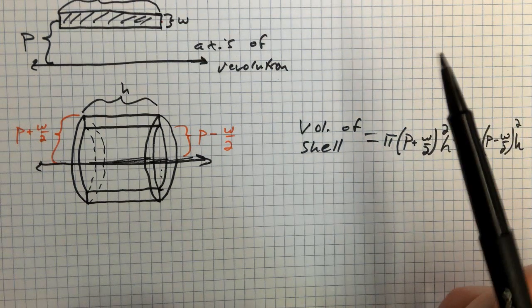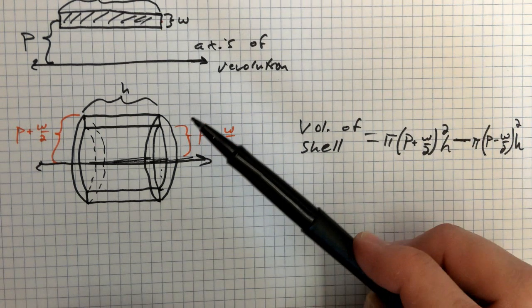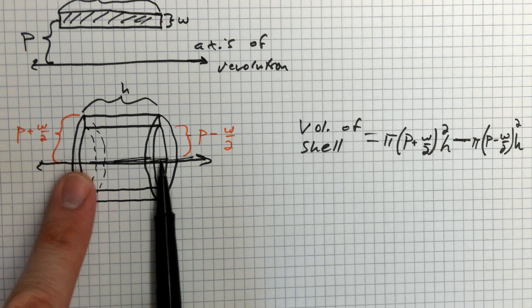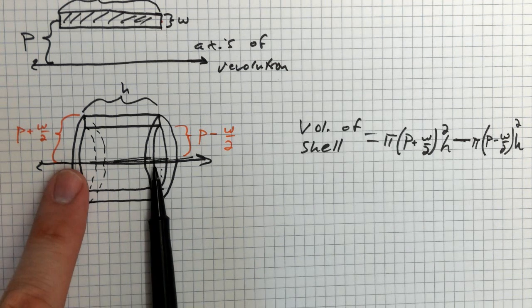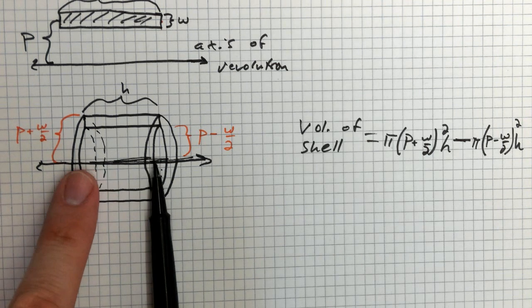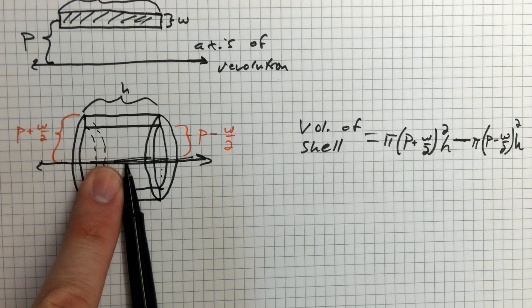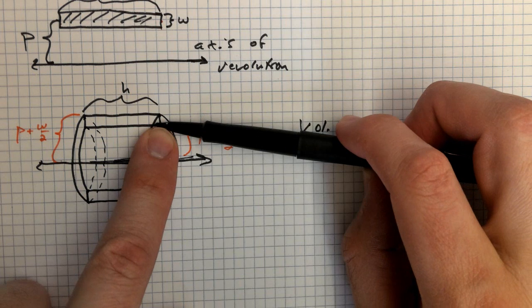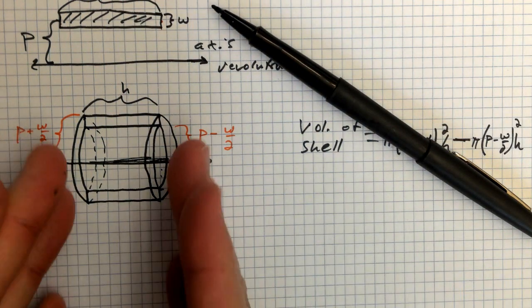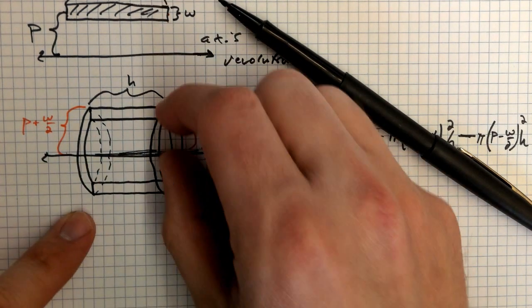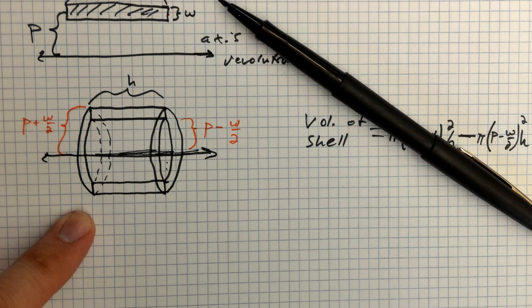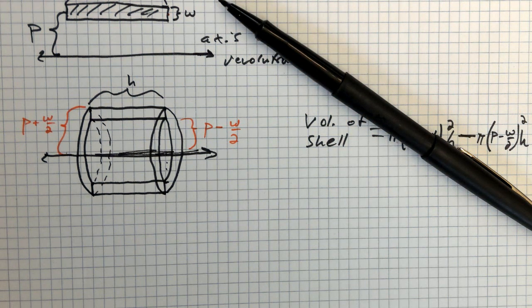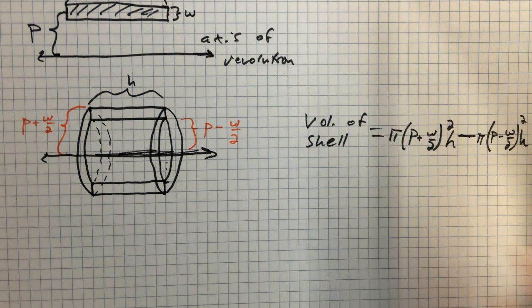Now you might think, wasn't this the washer method? No, it's not, because with the washer method we were shrinking the thickness of the washers, right, of this cylinder within a cylinder type thing. We were shrinking in this direction, right? And with shells, we're shrinking the thickness of the shell, so essentially, instead of creating a washer here, we're going to create an infinitely thin shell of a cylinder, okay?